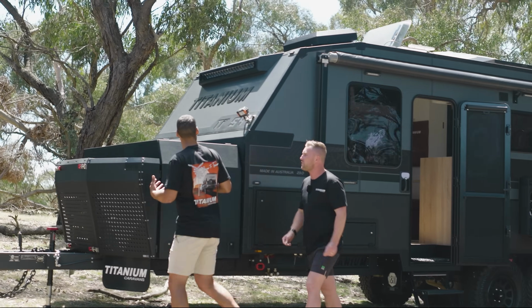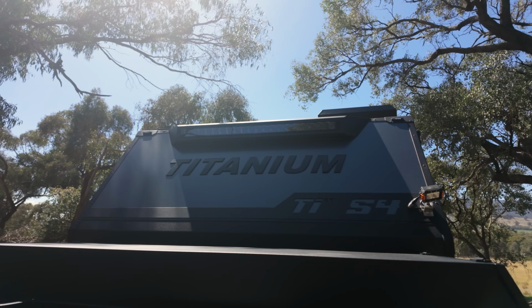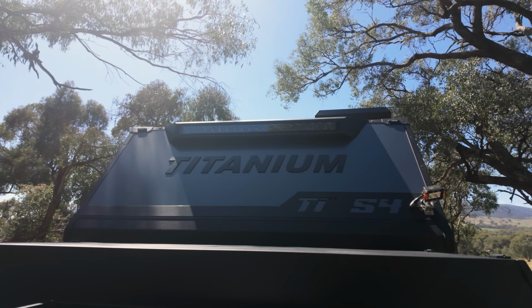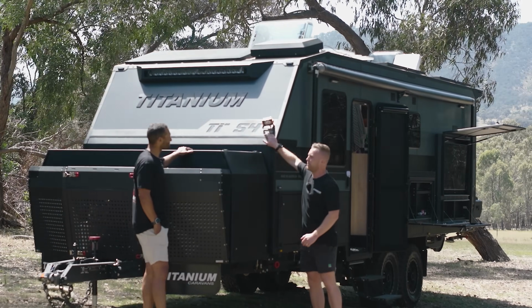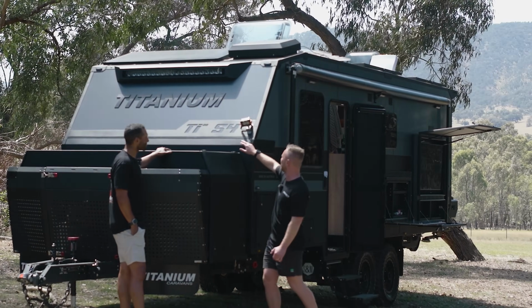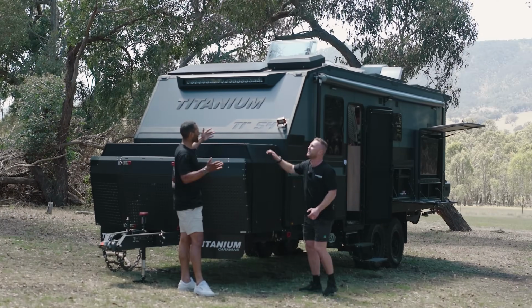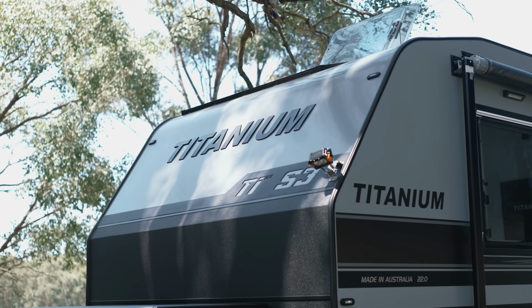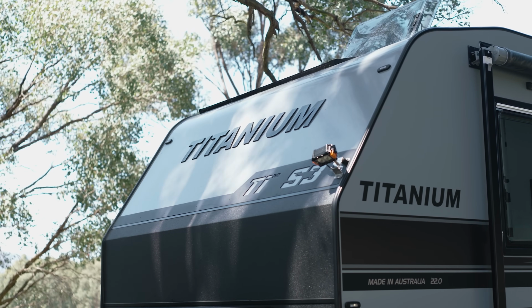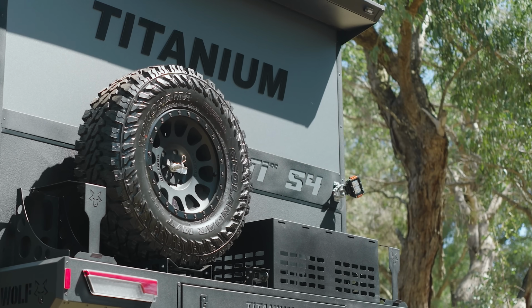I really like what I'm seeing on the front end of the vans this year. We've got these aluminium trim plates. As you can see, we're looking at an S4 range here. Tell us about this, mate. Yeah, so we've got a laser cut aluminium trim here with the colour of the cladding shining through, showing the model, and TI-22. What is that TI-22? I know a lot of people have been asking you. A few people thought it was the size of their van. They thought their 18-footer turned out 22 foot, but no, it's just a chemical compound of titanium. That's what customers can now see.